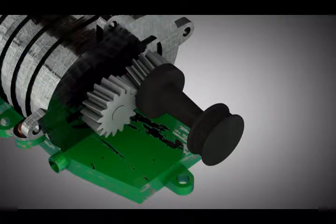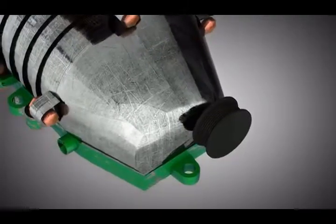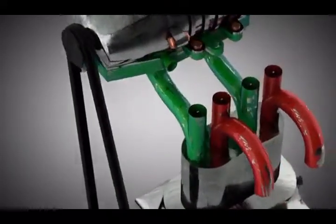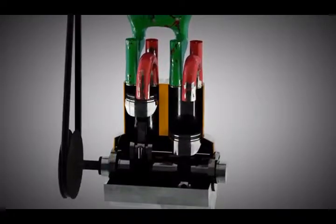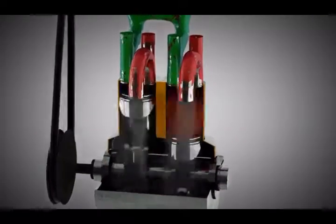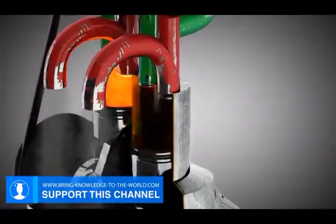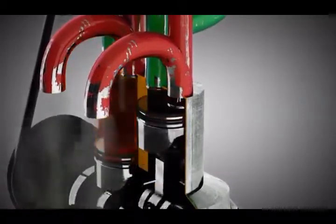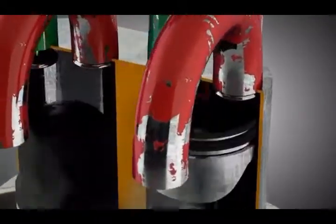Rotation is transferred, as mentioned above, through a gear that drives another gear, since the rotors themselves must not touch each other. The rotors can then be set in motion by a belt, which is driven, for example, by the crankshaft. The air from the blower can enter the combustion chambers of the engine via the pipes shown in green, thus burning more fuel than a suction engine. As already mentioned, it is useful to cool the air so that more oxygen can be pushed into the combustion chambers.